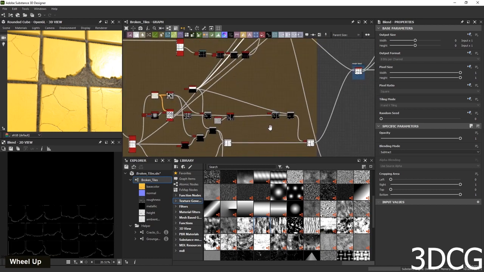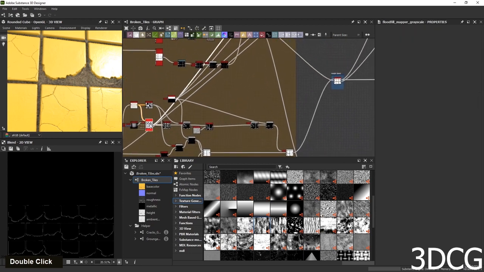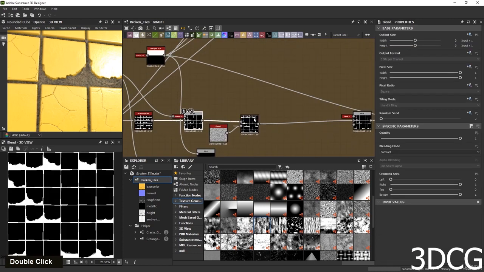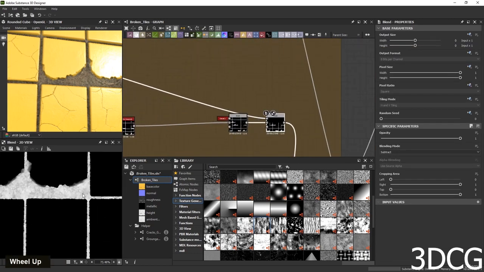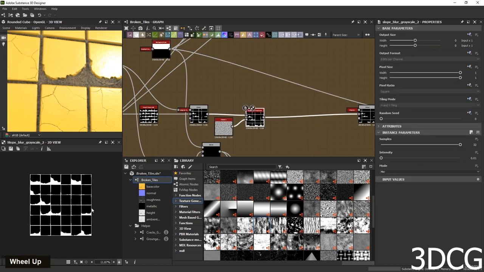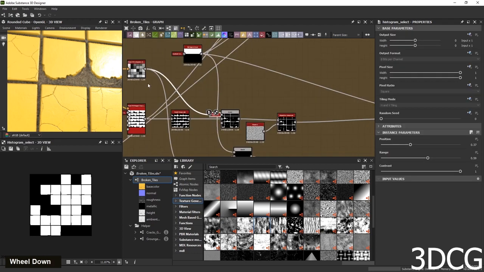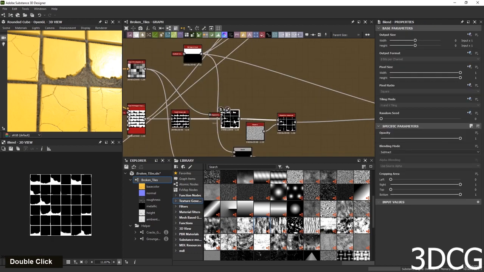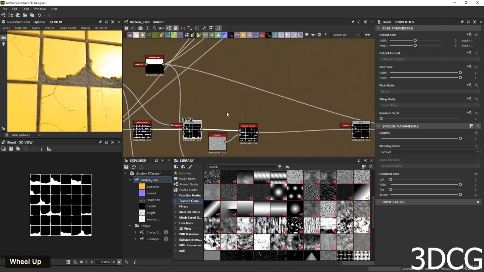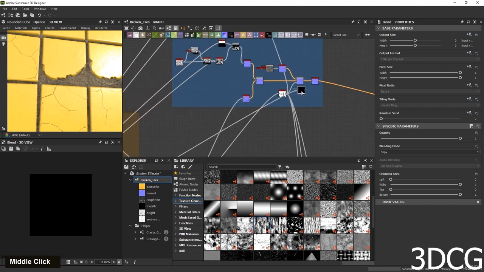Let me see what I did wrong. Oh, I used this one. I need to use this mask, so let's see here. All right. Another blend. Let me move this one up.